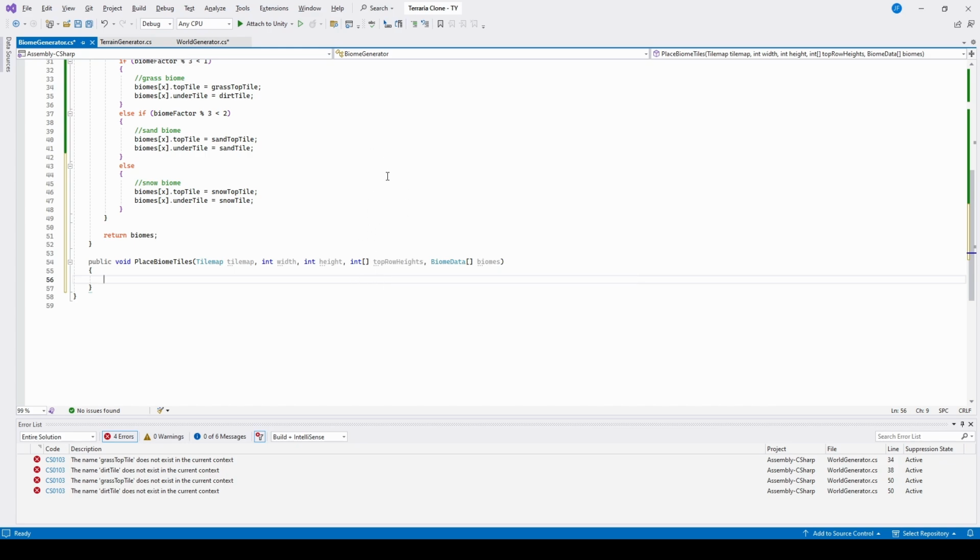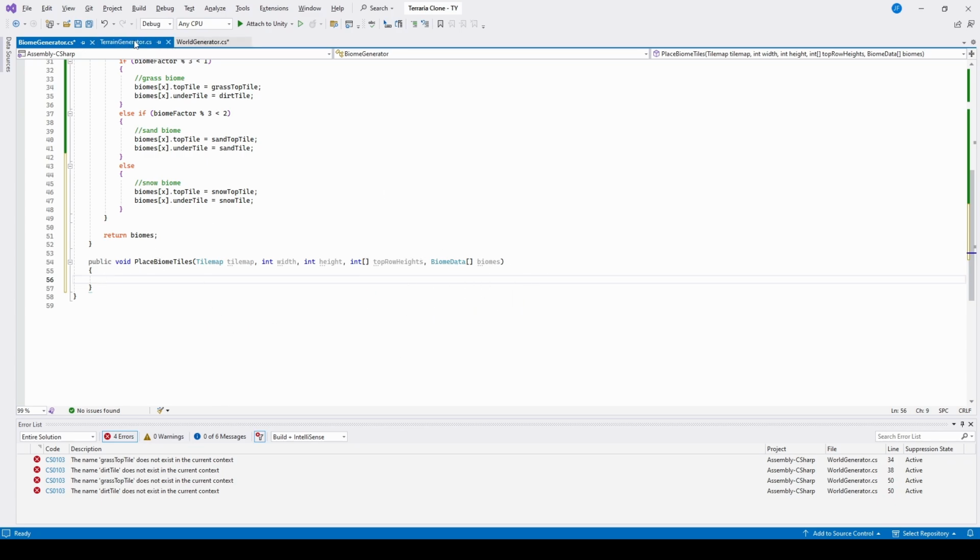So the y coordinate at each x coordinate, if you will. So each y position as we're moving along the world. And then our biome data, biomes, is going to be an array of biome data structs that we created that are each going to contain the top tile and the under tile that we created for each x position or x coordinate.